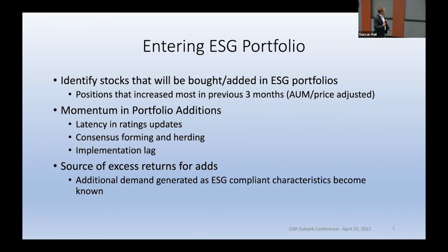So one thing I should note: the excess returns we're identifying for these things that are being added are not based upon continual flows into ESG funds. We're looking at the incremental flows due to stocks being bought by the portfolio managers, in addition to what's coming in from the fund flows itself. Some people have asked me, is this just relying on the fact that ESG is popular and money's flowing into it? No, because we're trying to identify rotations into and out of ESG portfolios.